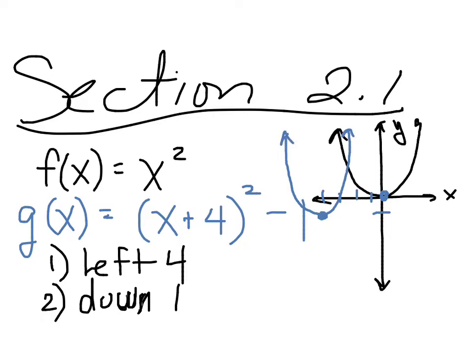Now, some other terminology that's involved in this, and it will ask you to do this. It will also ask you what they call a vertex. A vertex is the bottom of the bowl, or top of it if you have it flipped over. What ordered pair was the new bottom at? Negative 4, negative 1, because you went left 4, down 1. That's known as a vertex. So I'm going to put a capital V by it so that you know it's a vertex. Vertex again just means where is the bottom or where is the top if it's flipped over. They will ask you on two questions, what is the vertex?